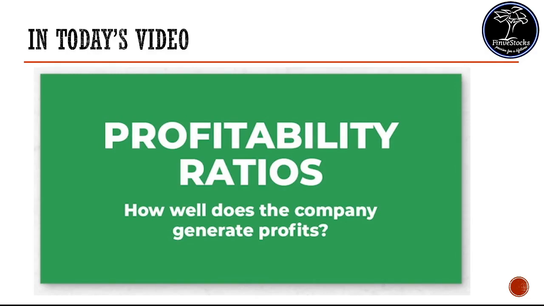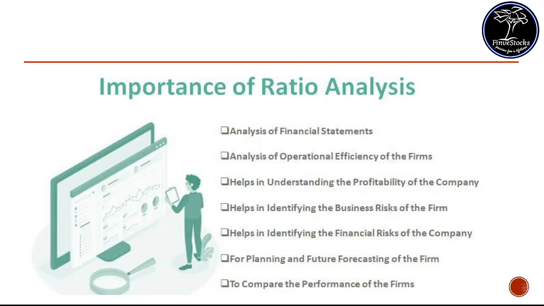Profitability ratio assesses a company's ability to earn profits from its operation, from its assets or from shareholders' equity. Hope you understand what is asset and what is shareholders' equity. All these things we learned in our previous videos, mainly on balance sheet. Profitability ratios indicate how efficiently a company generates its profit and value for shareholders. So why is it so important? It will help business to identify growth opportunities and market trends. Finally, this will help decision makers to see a more concrete picture of the company as a whole.